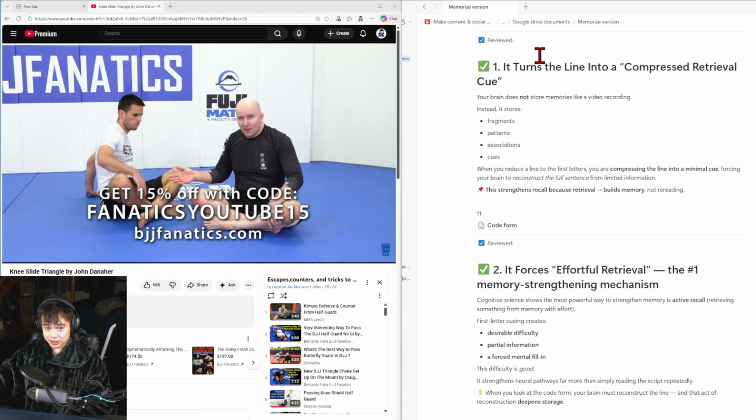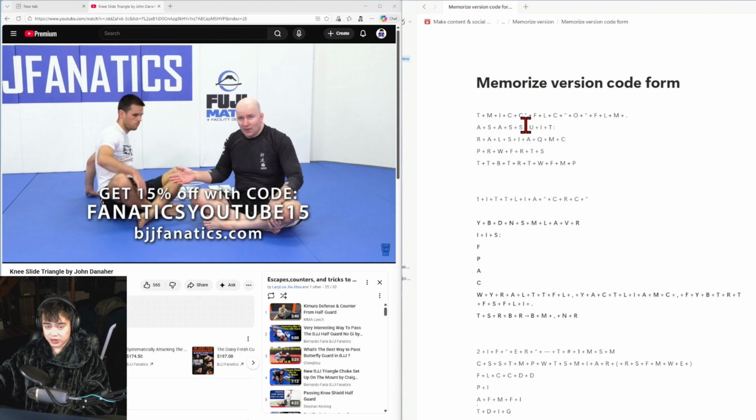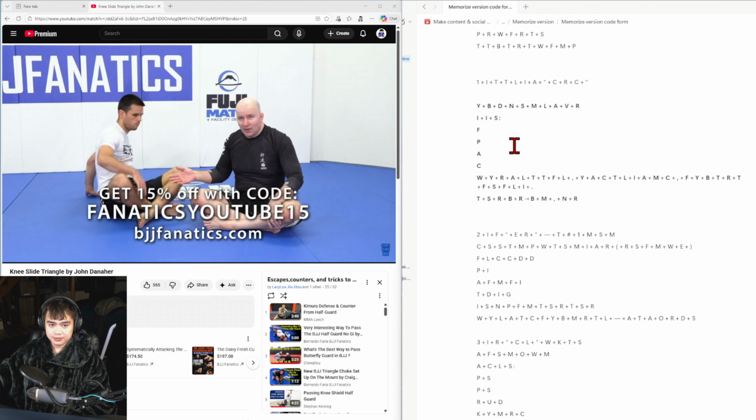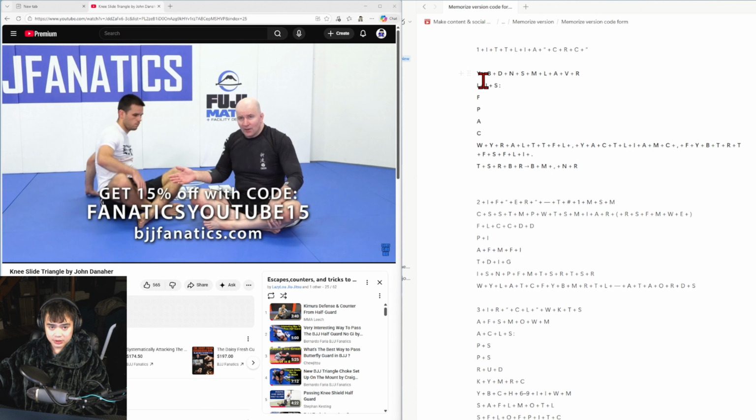Now let's look at the code form and try to read it normally, the way you would read the basic form. Ready? It turns the line into a compressed retrieval cue. Your brain does not store memory like a video recording. Instead, it stores fragments, patterns, associations, cues.